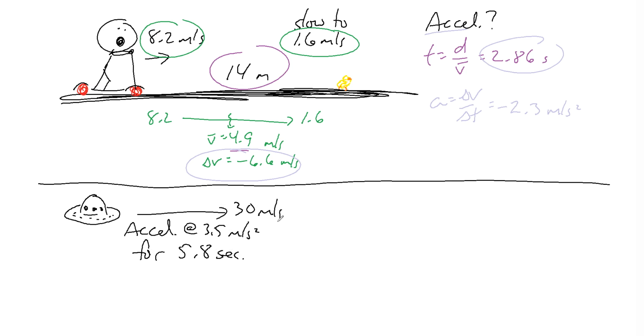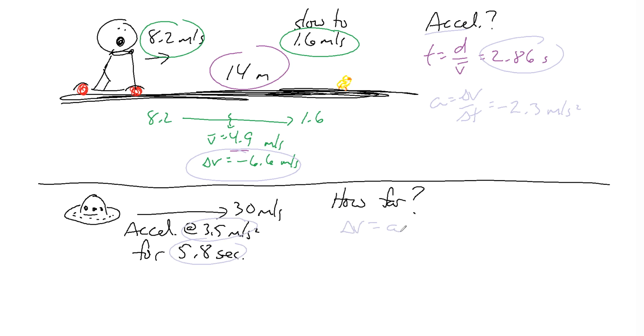Let's find out, maybe we'll find out a couple things. Well, let's see how it goes. Let's see if we can find out how far it went. Okay, let's see if we can figure that out. Okay, well, let's see what we got here, see what we can piece together. Okay, well, I've got my final V, I've got acceleration, I've got time. Well, right there, acceleration and time. Acceleration and time, of course, go really nicely together to find my change in V.